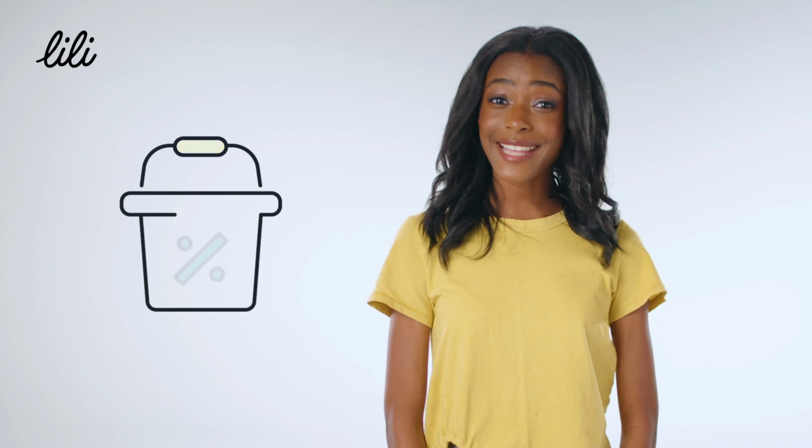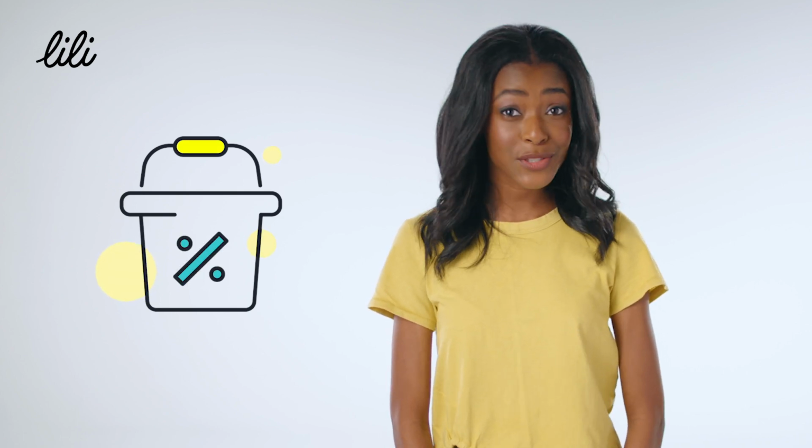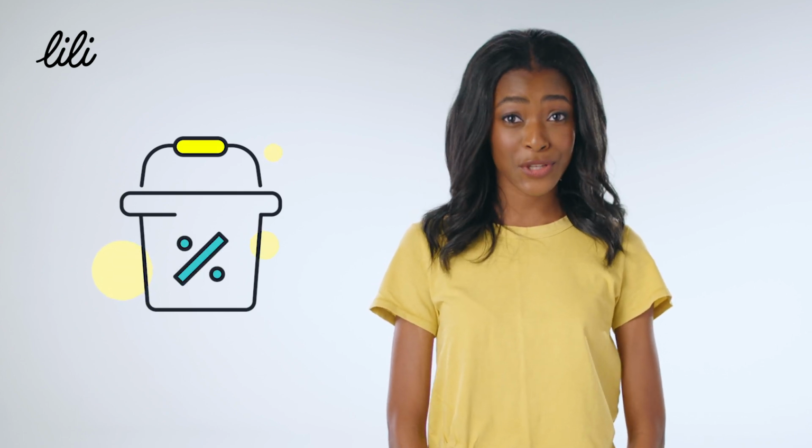If your account balance shows $1,000 and you want to buy things, which we humans tend to do, you'll most likely spend it all. We don't judge. We don't. I don't. That's why we created the tax bucket. The tax bucket is a sub-account where you can safely store your tax money to protect it from those 2 a.m. impulse purchases.